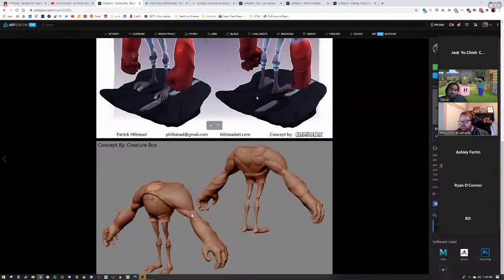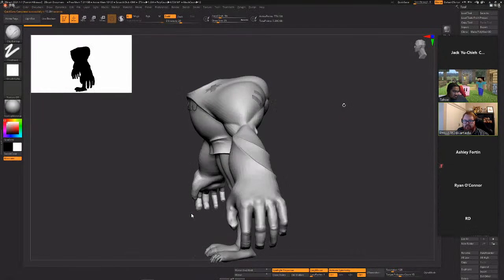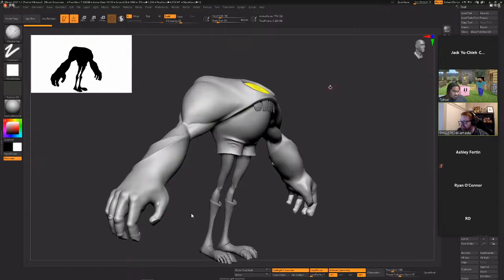So if you're making something right now and you feel like you're not in love with it, you're probably going to make like two or three more over the course of your entire career, at least, hopefully, and you're going to get better each time. And then there will be dips, right? Like I felt at that Witcher character, I kind of hated myself. This shit sucks. And then I made the creature box character. So just give yourself time. Breathe, for sure. Anyway, that was a fun trip down memory lane. Those are all the characters that I made basically in school.